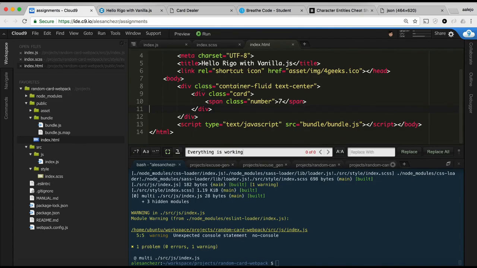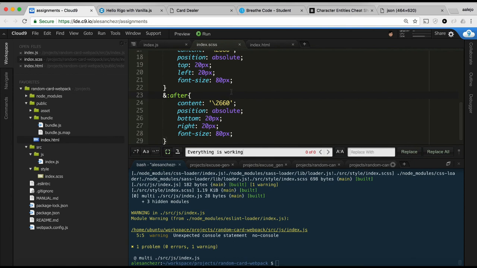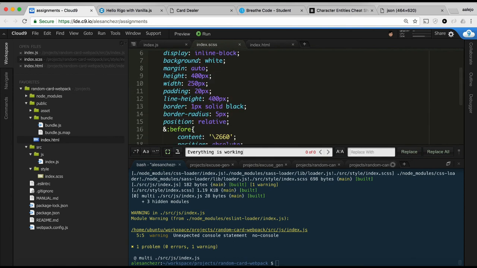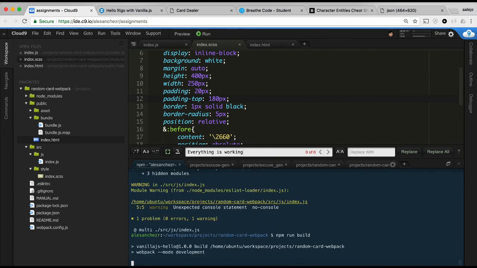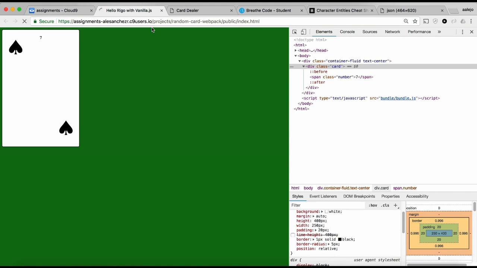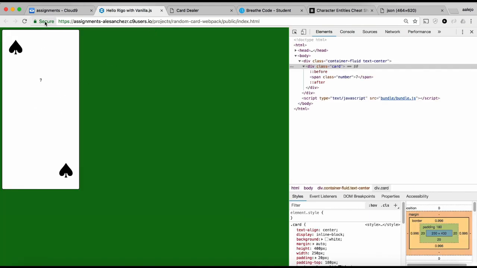So maybe we can, instead of putting a line height, maybe we can have like a 200 padding maybe. Let's see, like a padding top of 200, let's see. Or 180. It's like half of it, but a little bit less. Let's see. Yeah, so it's because padding adds to the height. We have to make the padding stop adding to the height.